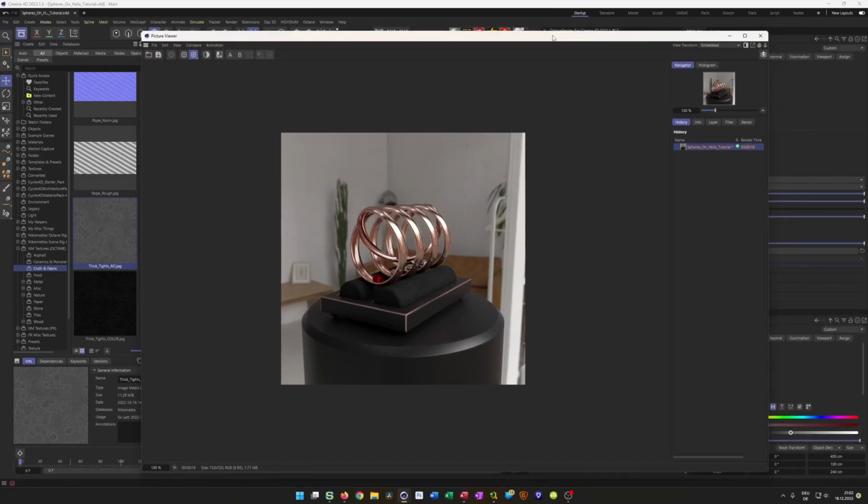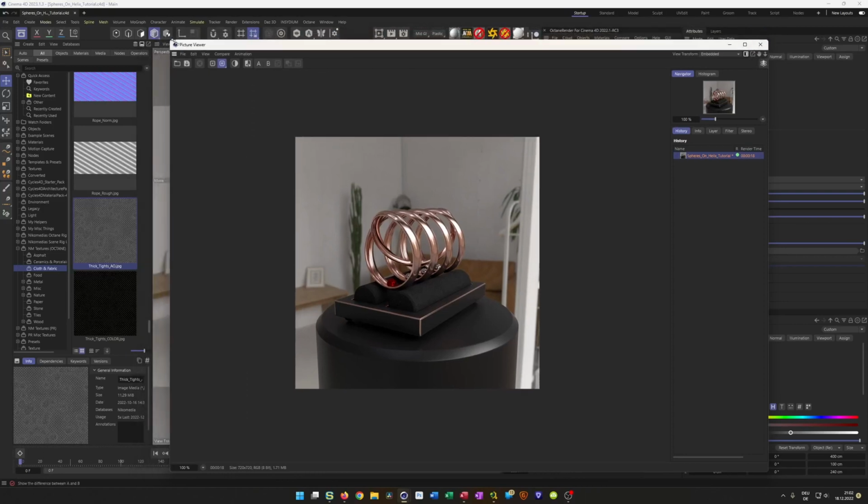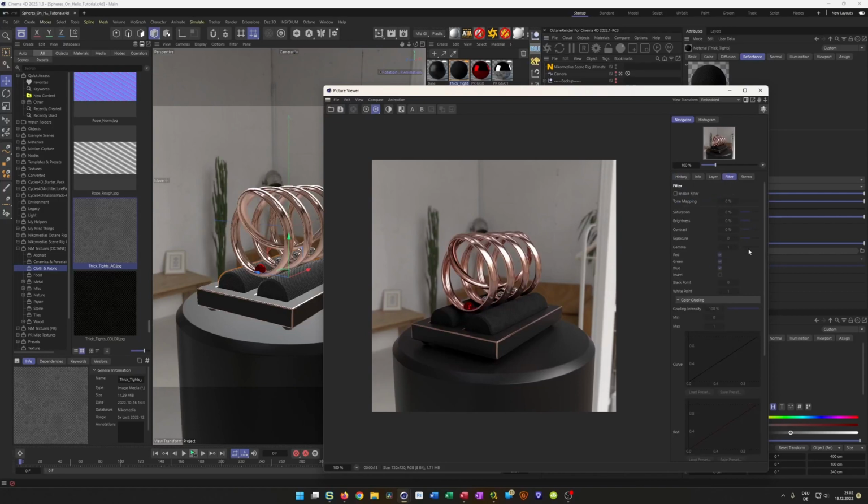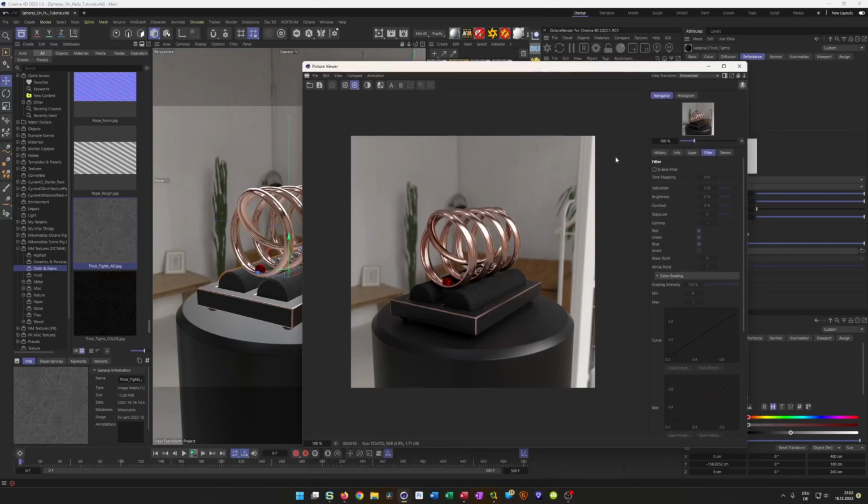But I would always recommend making a little post work, let's say a vignette around it, and this is always a nice thing. Can we put this in the filter? Has the filter a vignette? I don't think so. Adjust exposure, saturation. No, this has no vignette. But it's simple to make. Every video program, I think, has a vignette effect, to make just the edges a little darker.